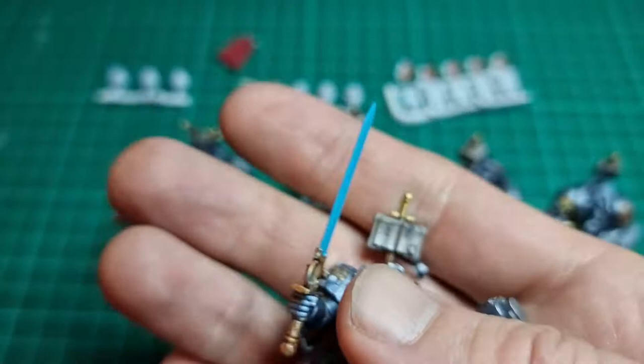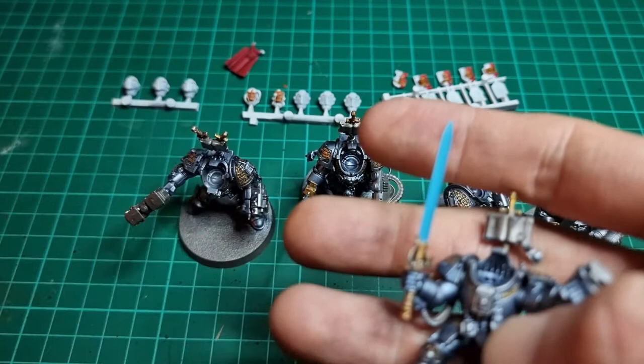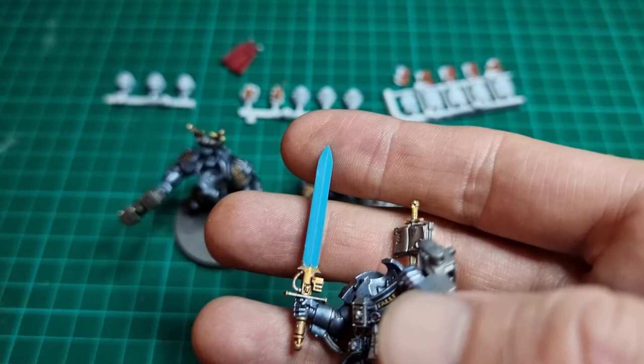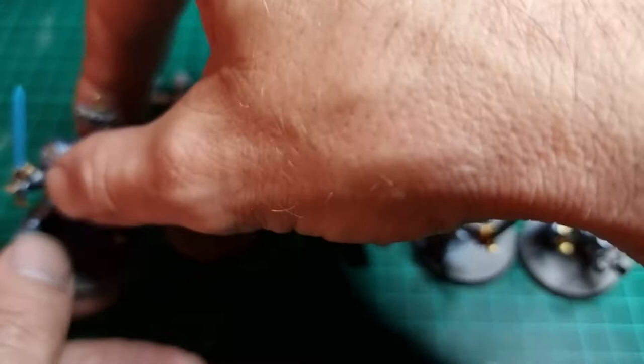As you can see, I've done the blade ready to paint that with Temple Guard Blue, which I will be shading very, very shortly with Cantor Blue and going for the non-metal effect without using metallics, and make them all nice and shiny and glowy because I want the Nemesis Force weapons to look really good.